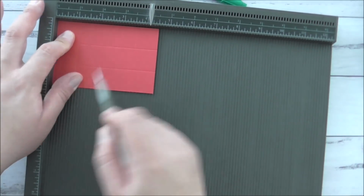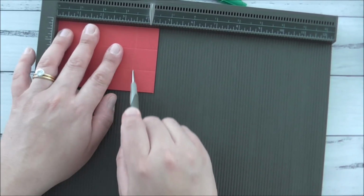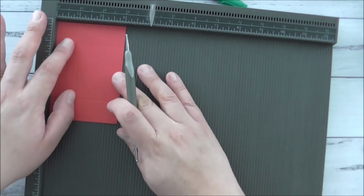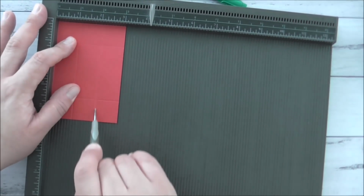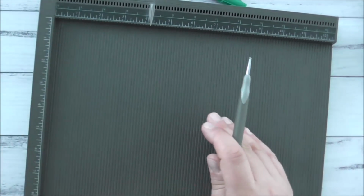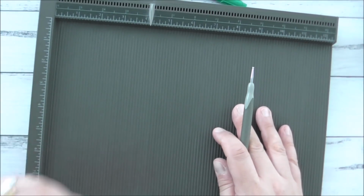It's 1 inch, and then at 3.5 inches. Then you'll turn it around to the 3 inch side. You'll score it at 1 and at 2. And that is it for your scoring for that piece.